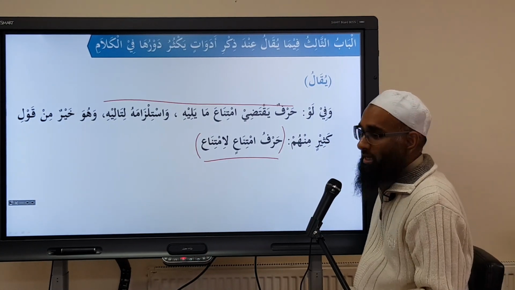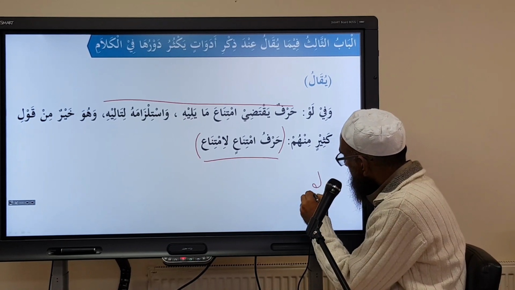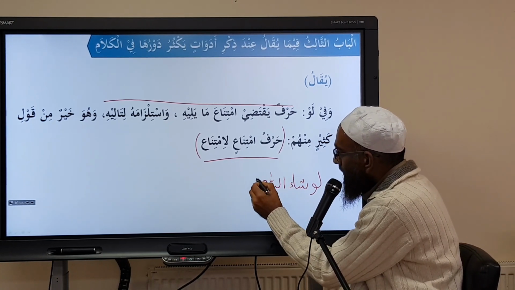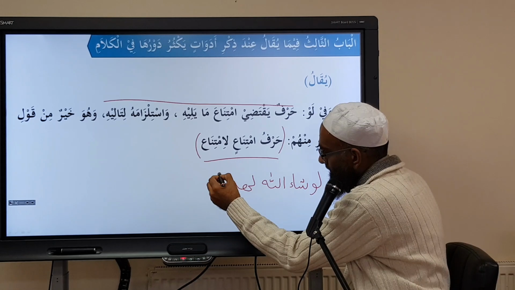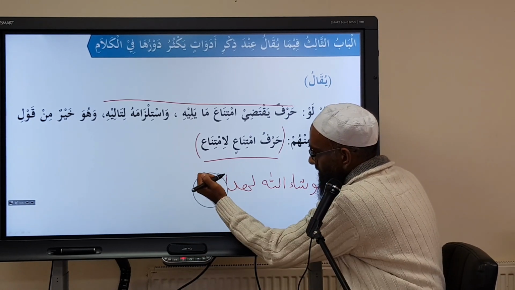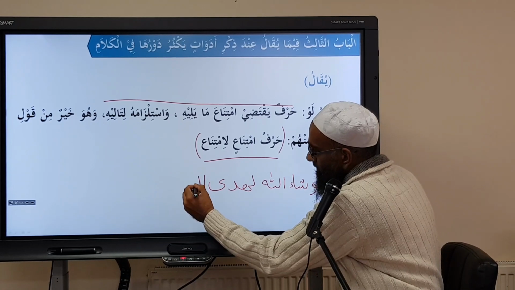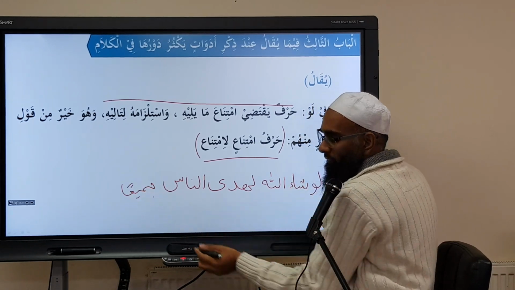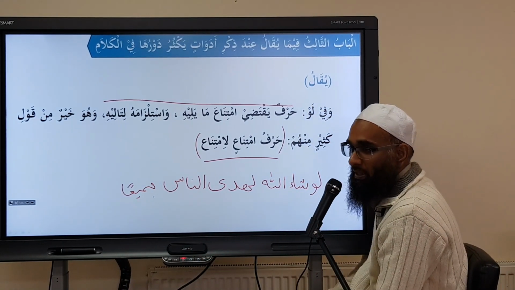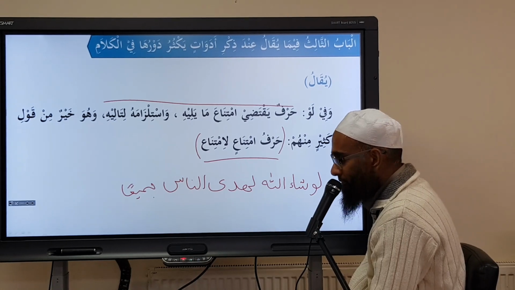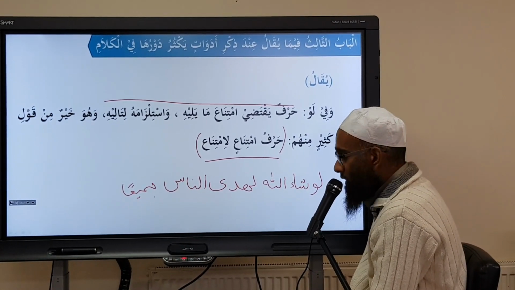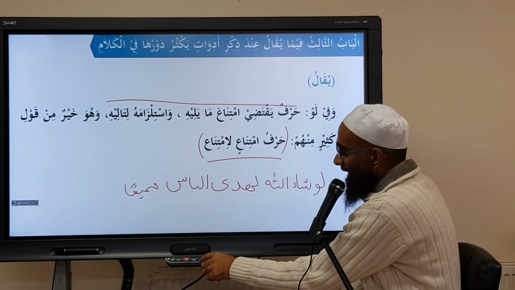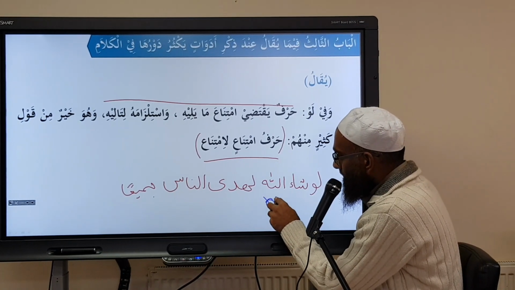So what he's saying here is a harf. He says here, ولو شاء الله لهدى الناس جميعا. Correct? If Allah had willed, He would have guided all of the people. Okay? So what's he saying here? That this is, so other people call harfum imtina' limtina'. What other people say? Normal nuhat. That is imtina'. That this did not occur, so this did not occur.